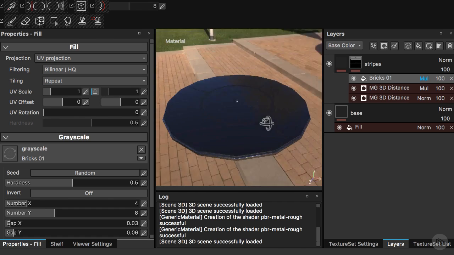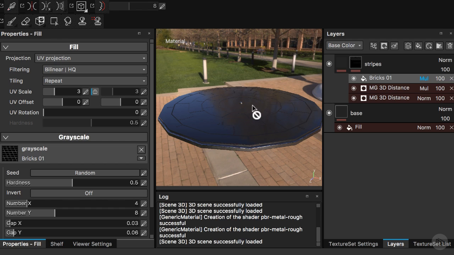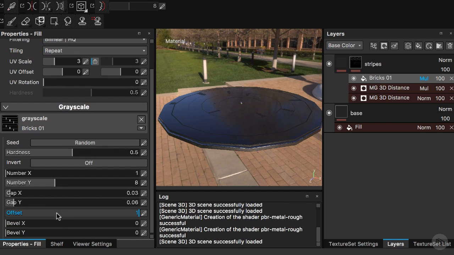As you can tell, right now is not quite ideal, but it's gonna give us the base for what we want to do. So the first thing I want to do is go to the UV scale, and I will change this to 3 so we have a little more repetitions. And then in our number X attribute or slider, I will decrease it, which is going to control these dividers in between the bricks. So we only keep the line part of it. So I will just decrease this. And then you can tell that still, even though we did that, we are keeping a little bit of the gap here. So what I want to do is go down, and on the gap X value, I will decrease this a little bit, or basically to 0.